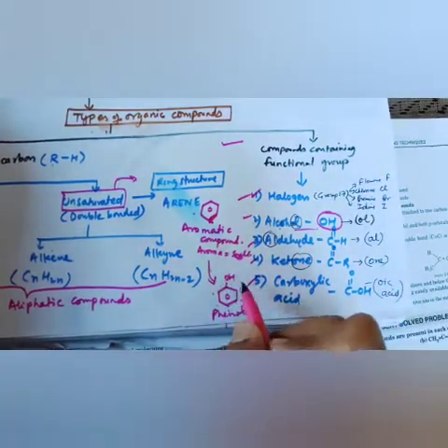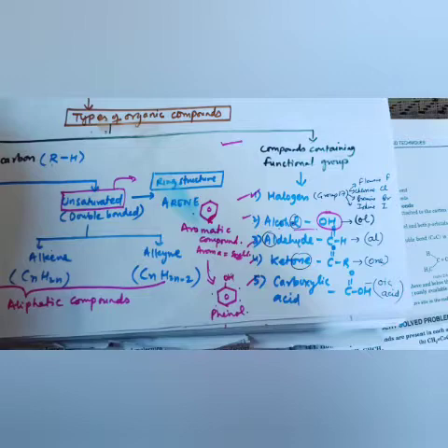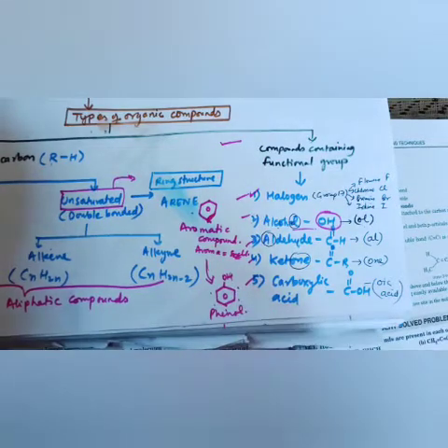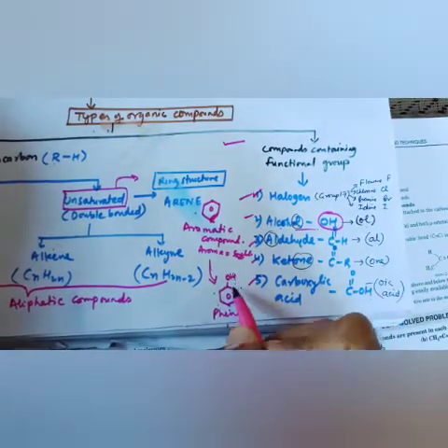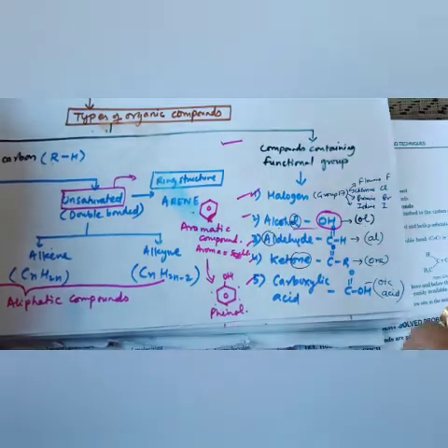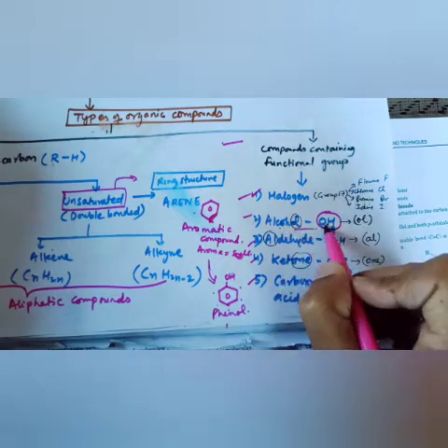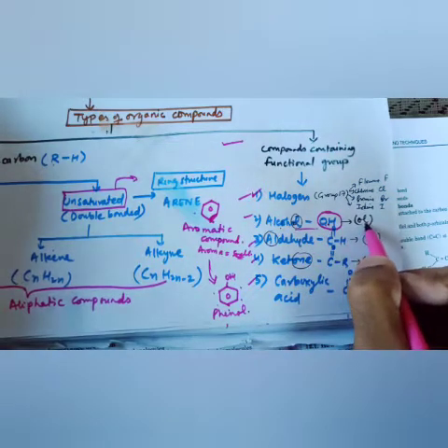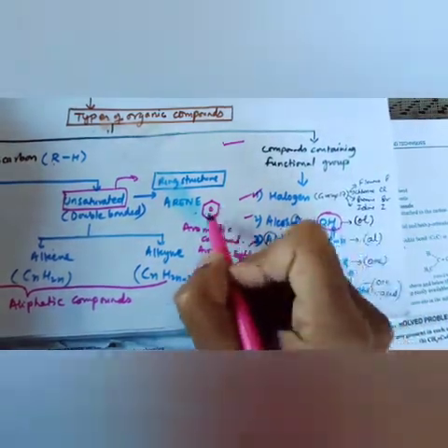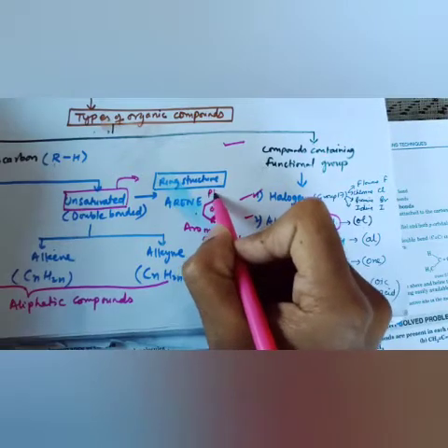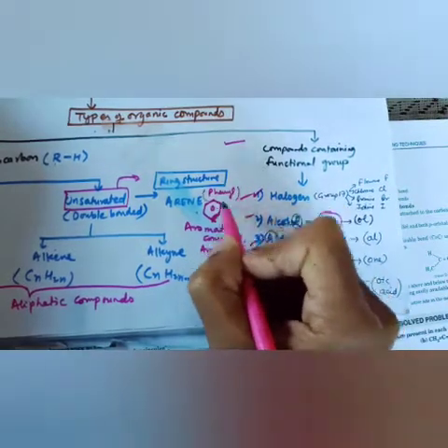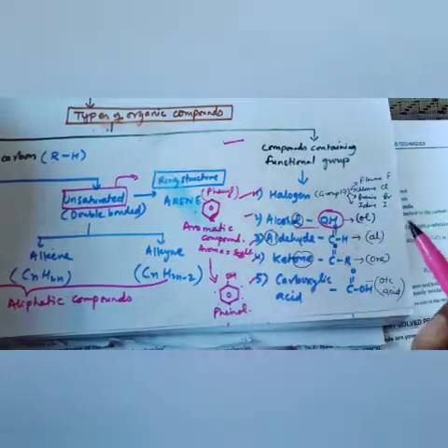If in place of OH there is chlorine, the name will change to chlorobenzene. If there is a CHO, then benzaldehyde. Got my point? The name will change and the property will also change. This is the sign of alcohol, we will write ol, that is phenol. One more thing, this benzene group is also called phenyl. That's why phenyl became phenol.